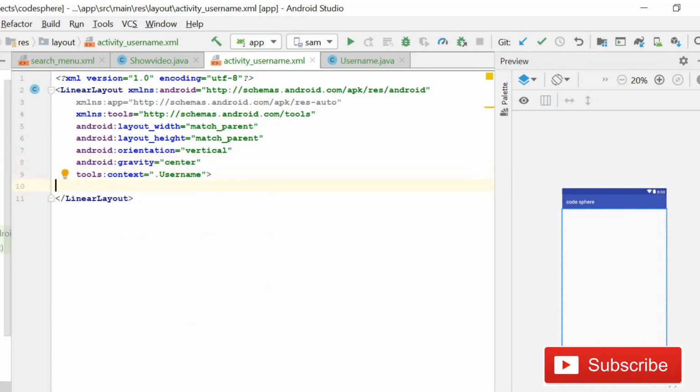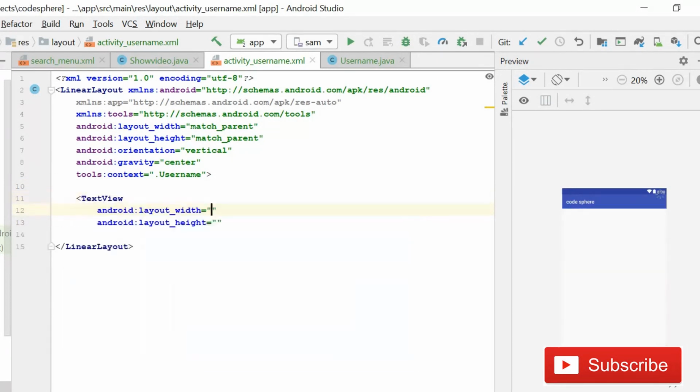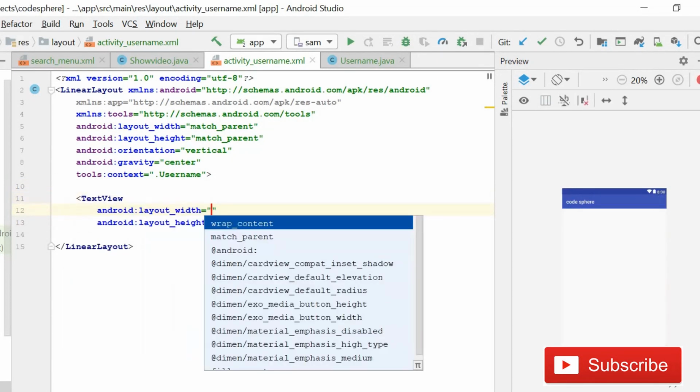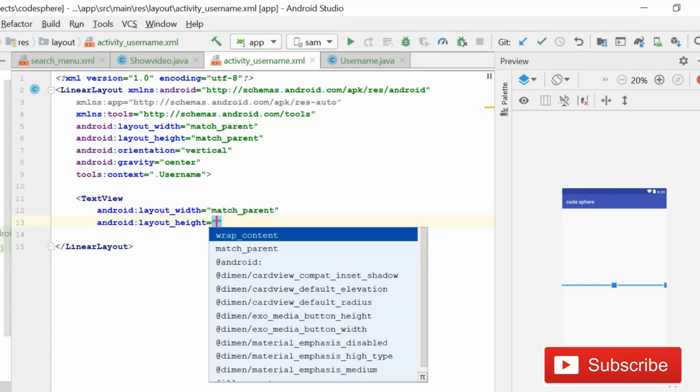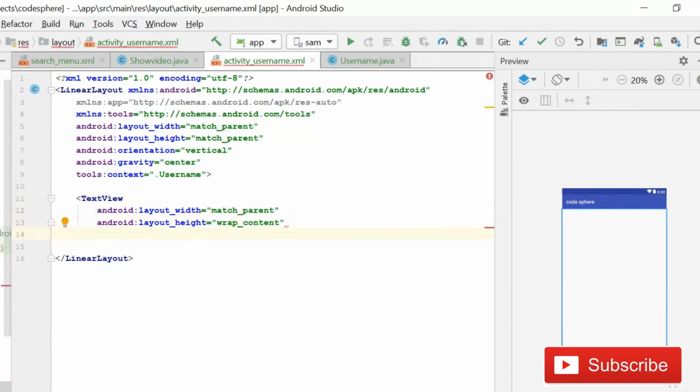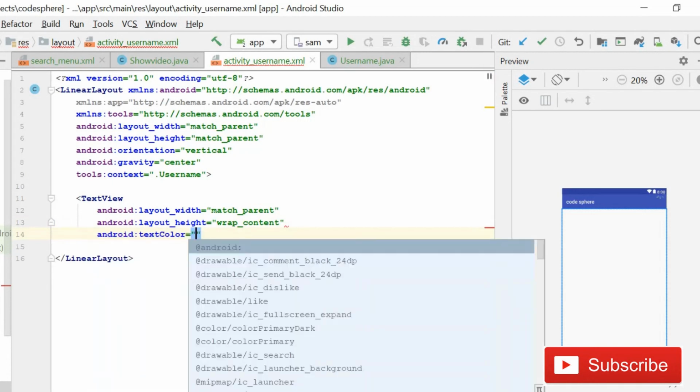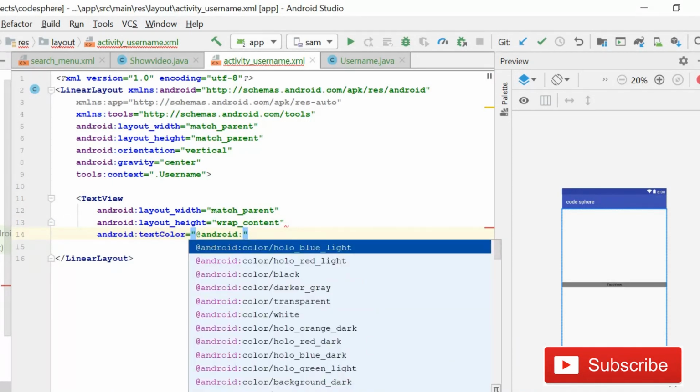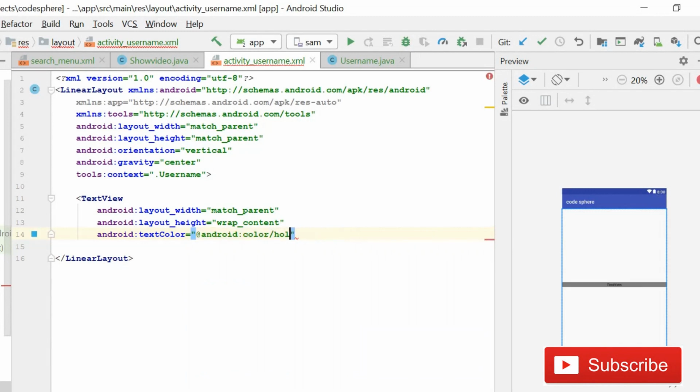Fine. And after this, here I will use a TextView simply for showing the username. It is going to be match_parent and wrap_content, and then textColor will be android color black, obviously not this, simply a black color.